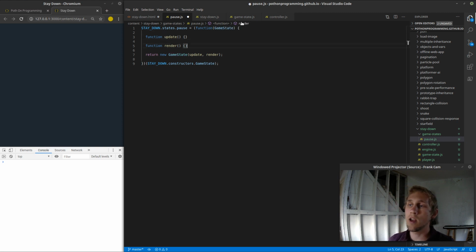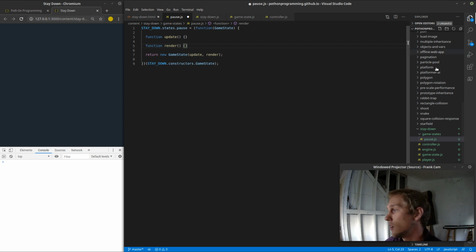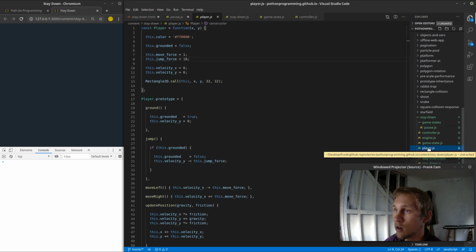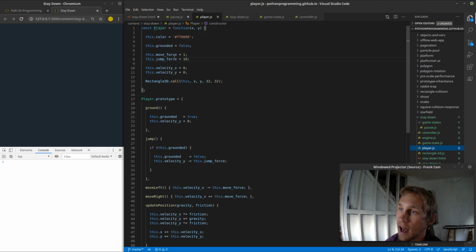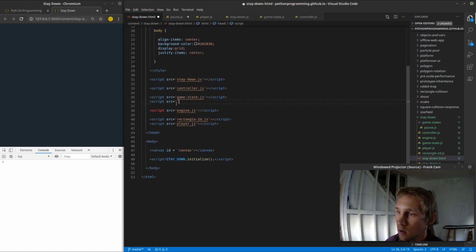So this is a really cool way of passing things into your kind of private little zone that you got going on here, because obviously we're not defining our classes anymore in the global scope. So I can't just access, for example, player. With this approach, I can access player from anywhere as long as I'm accessing it after I pull in the player script. So for example, I can access rectangle in player.